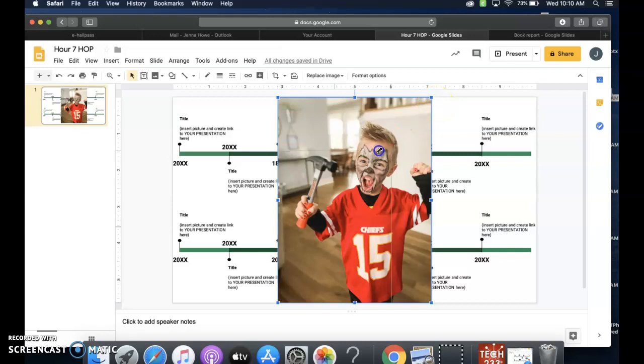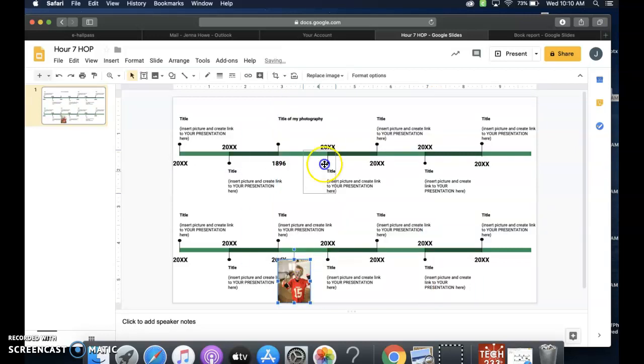You will want to scale it down and then fit it up near your type of photography. If you cover up some of your timeline, that's okay. Just don't cover up somebody else's picture and don't cover up your year. We want to be able to see the year in your title. Now we need to link it to your presentation. So what you're going to do now is click on your picture, and then up just above here in your toolbar, there is an insert link option. So with your picture highlighted, your picture has to be surrounded in blue. It has to be active.